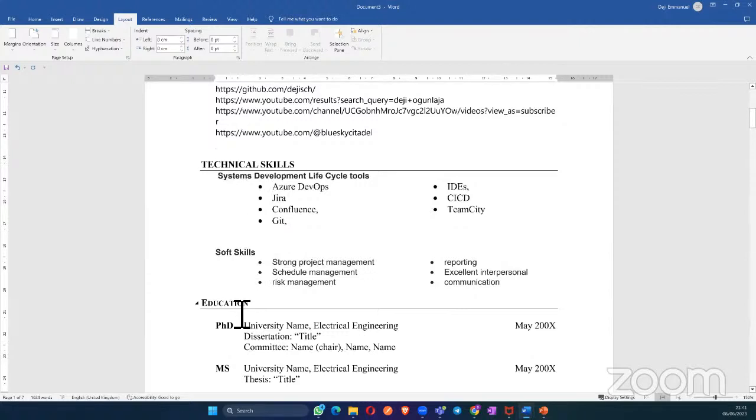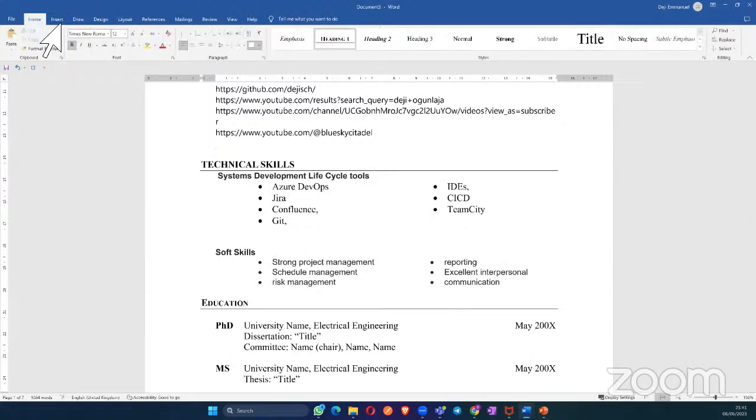For instance, this is 12 Times Roman, and this is also 12 Times Roman. But this seems to be a capital letter, so let's fix that. Now it looks the same as the education, and the same with this one, but this is not.